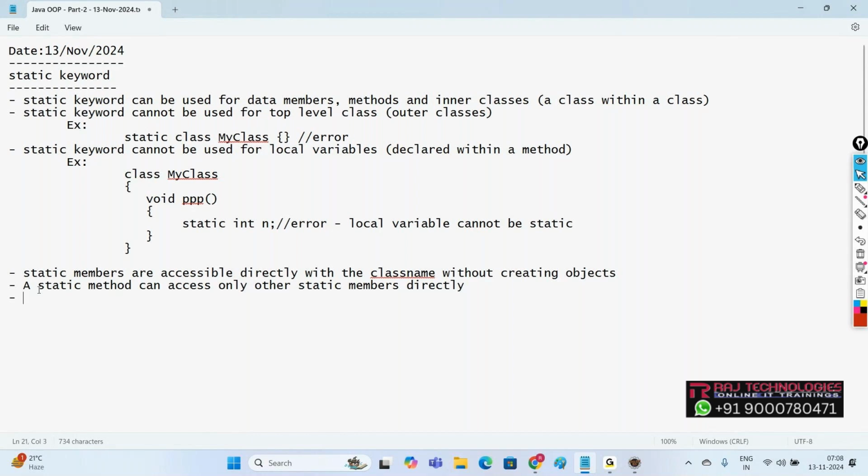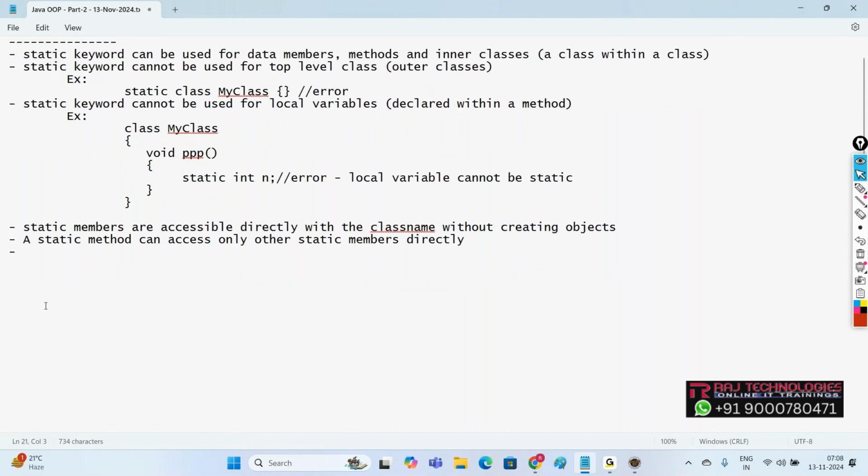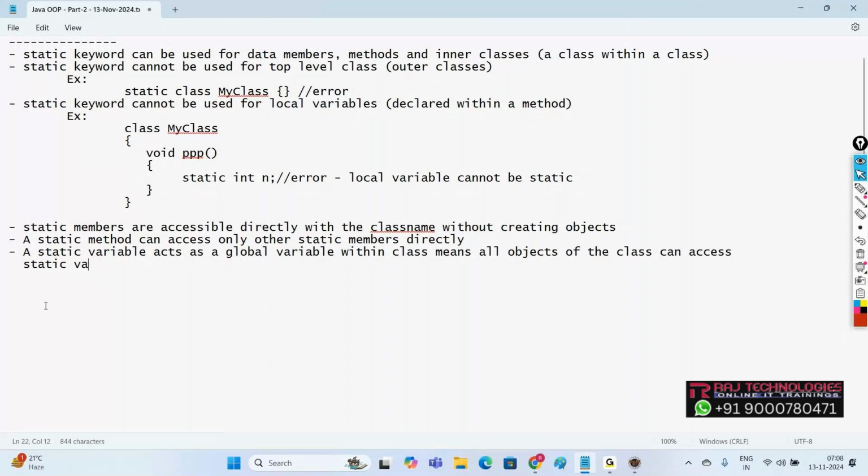And the last and most important point about static: a static variable acts as a global variable within class. Within class means all objects of the class can access static variable memory. Let me elaborate all these points, even the last point, using the program.